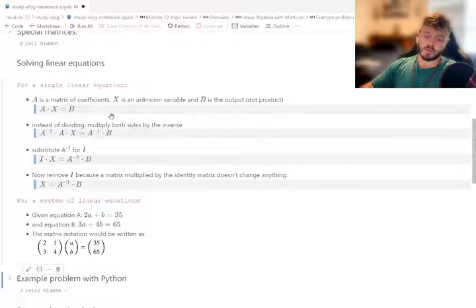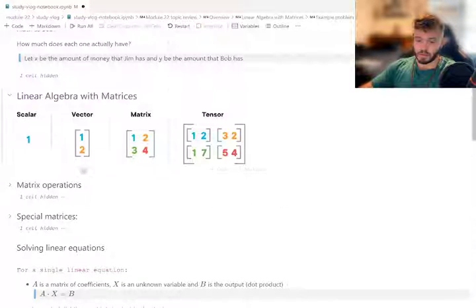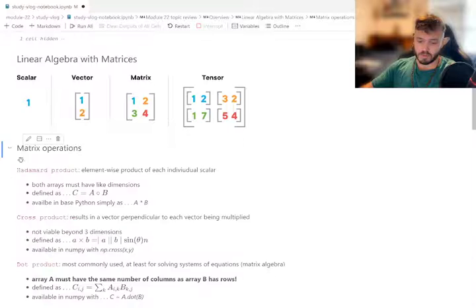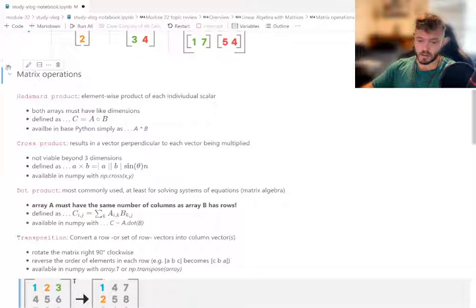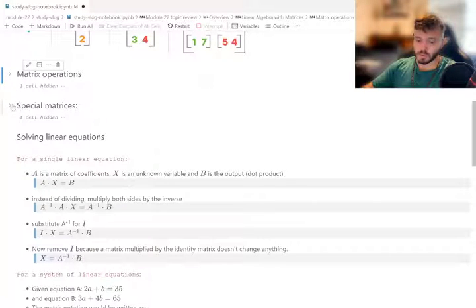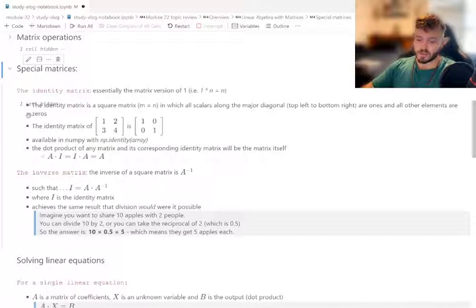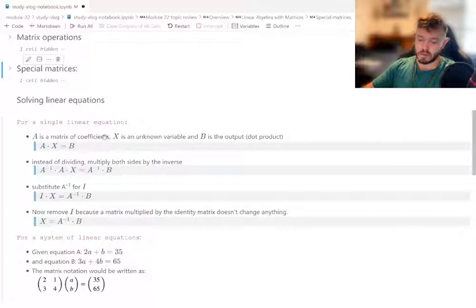But anyway, for a single linear equation, you can basically do algebra on it if you respect the principles of the dot product and transpose properly, and respect the principles of your identity matrix and all this other stuff that we discussed above. With respect to those rules, you can solve systems of linear equations and do algebra on matrices. Do algebra where your coefficients represent matrices.